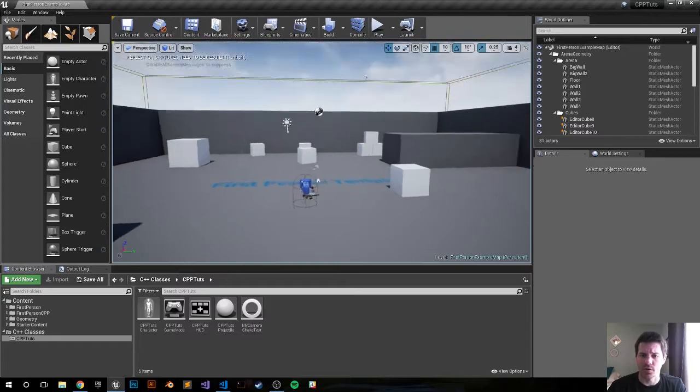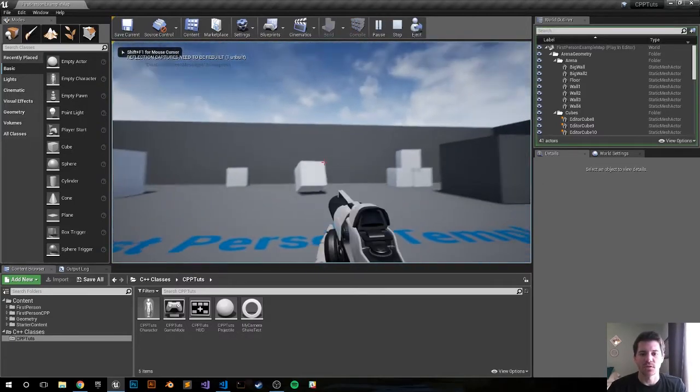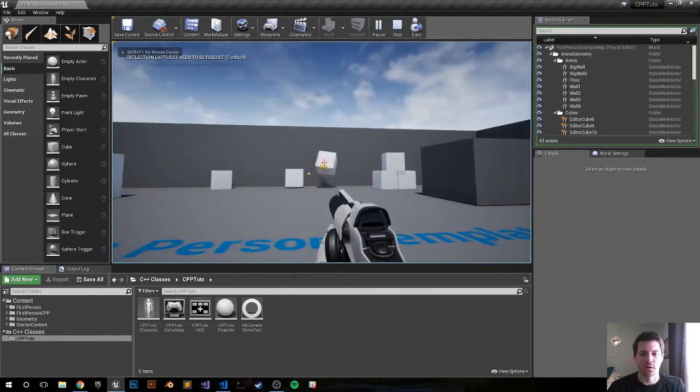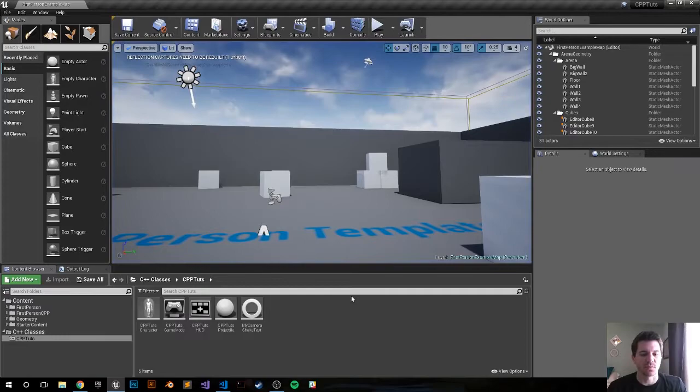Let's look at the final product right now. Push play. We're going to trigger this camera shake on fire. So every time we fire the gun, we are dodging out a little bit. So let's get out of that. Let me delete this from my game code and recreate it in C++.